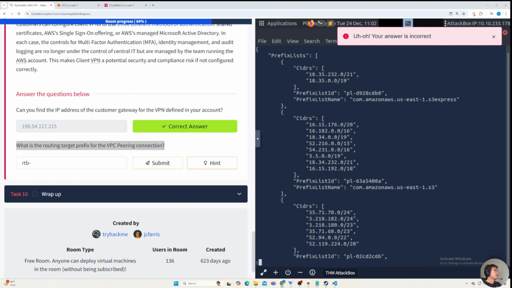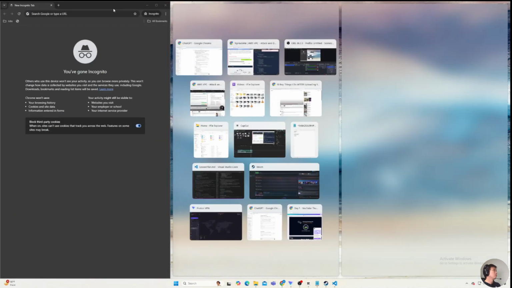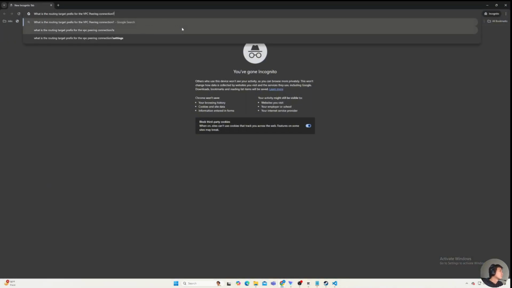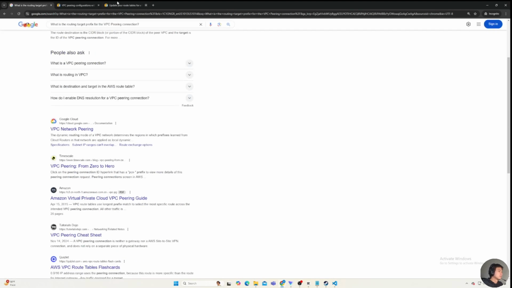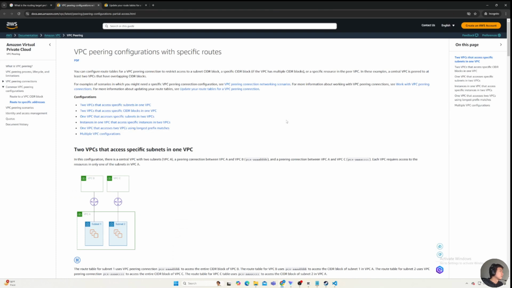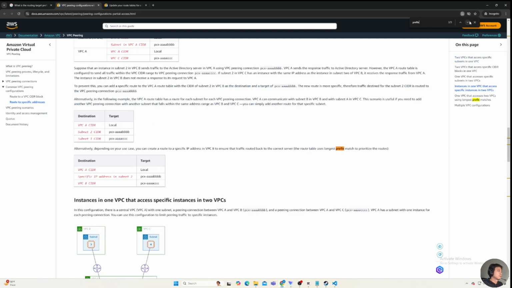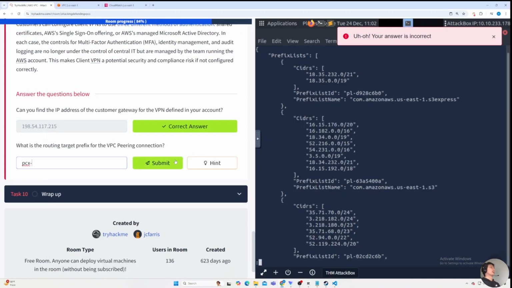Let's see if we can find anything on Google. VPC access to VPC using the longest prefix. How many prefixes are there? PCX, is it? Hopefully. It is.